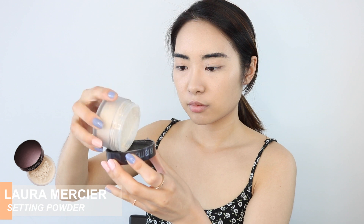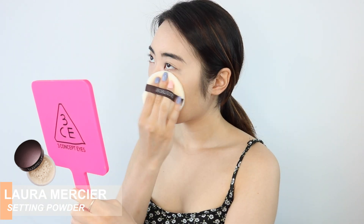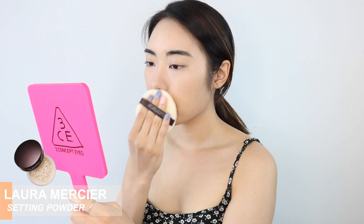And to highlight my face, I'm using the Maybelline Instant Age Rewind. It's an oldie but it's very much a goodie, and I'm just putting that on my under eyes, my nose bridge, forehead, and my chin, and I'm blending that in with my beauty blender. To set the face, I'm using my Laura Mercier Loose Setting Powder and I'm focusing more on the center of my face.